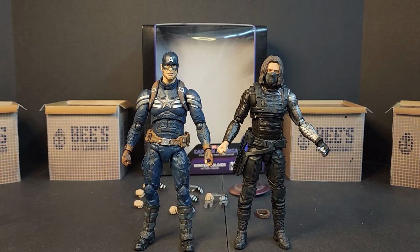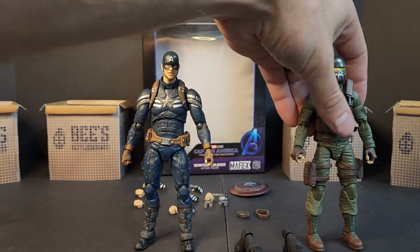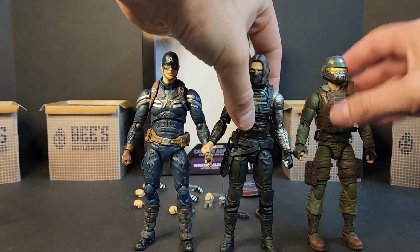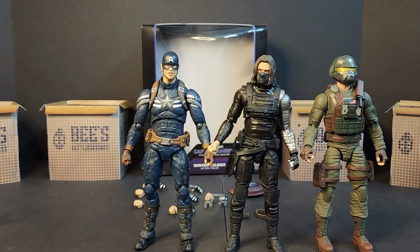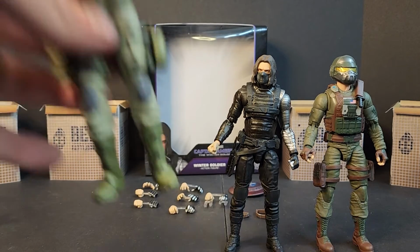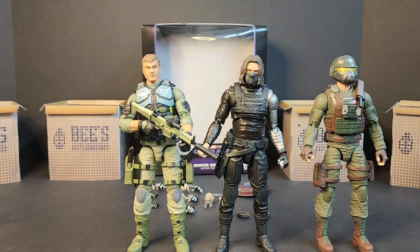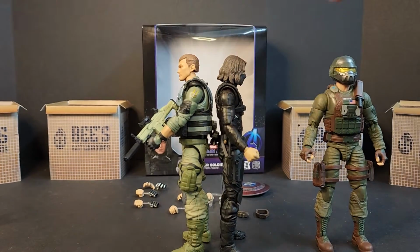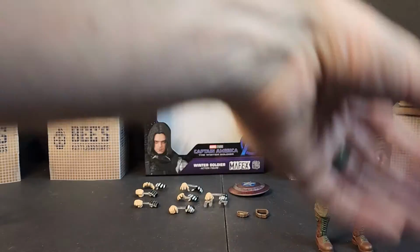Who else we got handy over here? We got a G.I. Joe Classified Series Grunt. Oh, we just took a nosedive. Trying to hold hands here. So he's slightly shorter, and then I got a Valiverse Action Force Condor, and he's a little bit shorter than him. So, maybe they're the same. Yeah, about the same. Guess just my angle I'm looking at. Slide them out of there.